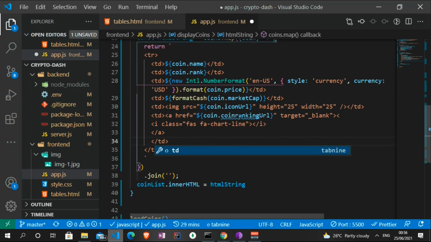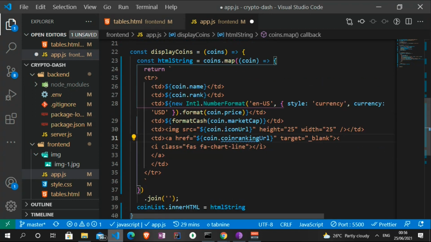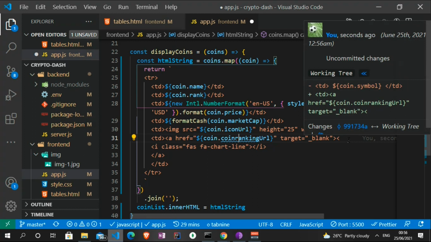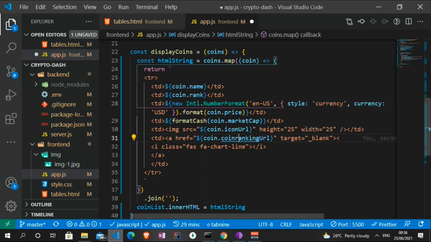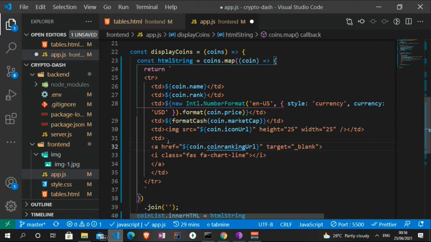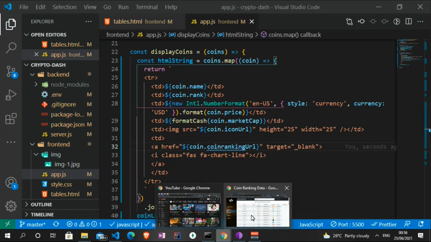This is one of the difficulties of writing JavaScript inside of HTML inside of JavaScript. You never know when you have an error because there's no form of intelligence to tell you about things you are doing wrong and stuff like that. So we have a TD opened here. I think this is not supposed to be opened. Let me bring this down for us to see things better. So I think that's all. Let me save and see if it's better now on the page.